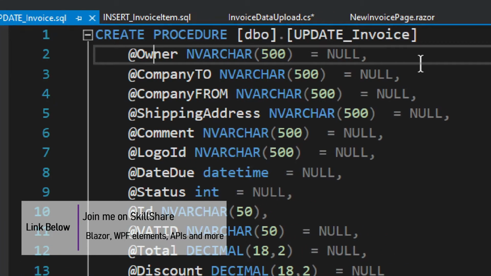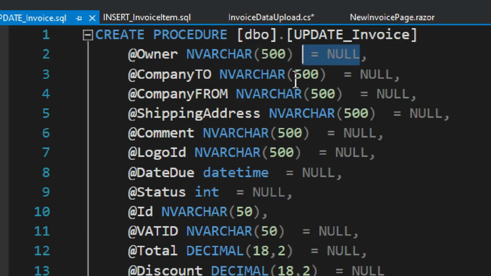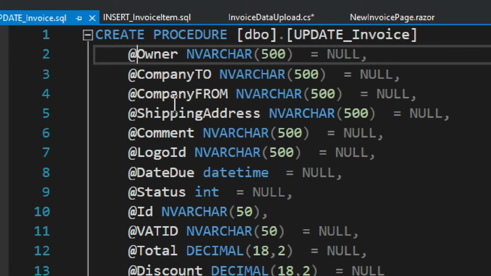Okay, so if it doesn't find anything, if it comes from the C# part of things with a null, that means it doesn't find it, but it does not default to a null. Okay, by default, it does not default to a null if a null is from C#. So we have to assign the default null if this particular value is missing. Okay, and now at this point, if it's missing, if it was not provided, we will carry that SQL Server null. But then there's another issue, right? If you just insert it, if you just set that particular field, then it will be updated to null, which we don't want to happen.